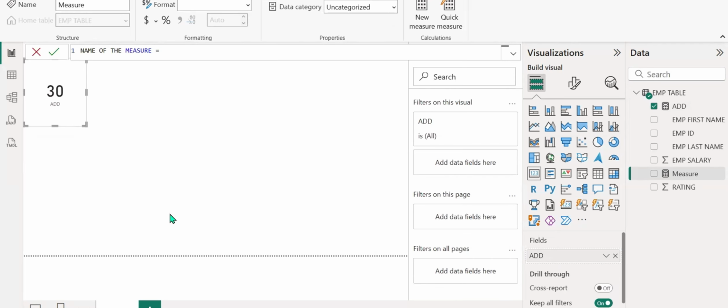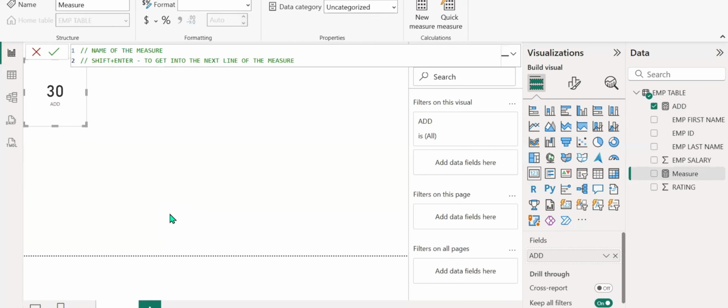If you want to get to the next line of the measure, what do we need to do? Shift plus enter, to get to the next line of the measure.